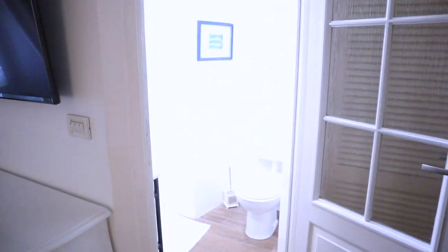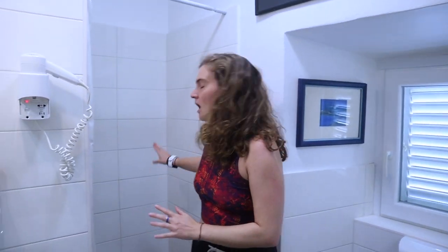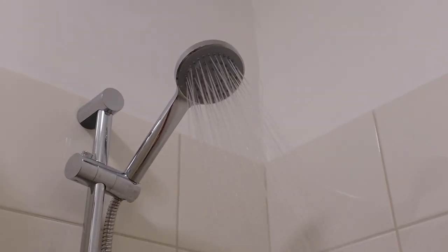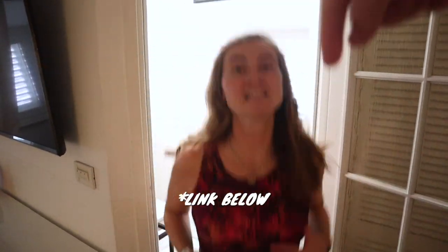Keith and I already washed our dirty clothes so they're drying right here — classic long-term travelers. And we have the most beautiful little bathroom. The lighting in here is gorgeous. There's this beautiful children's artwork of Dubrovnik, mirrors on mirrors, a shower with nice water pressure, towels, a place for a toothbrush, even a hair dryer. A plus — if you're in Dubrovnik, 10 out of 10 recommend this.